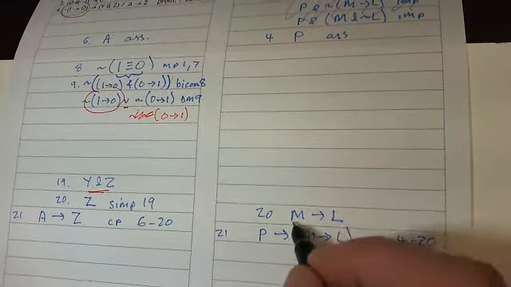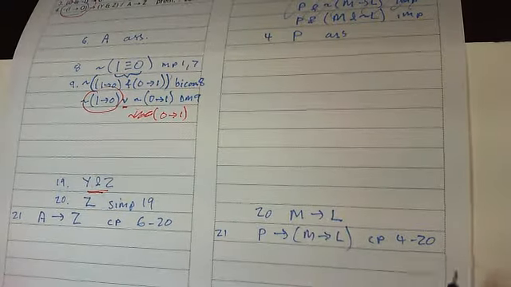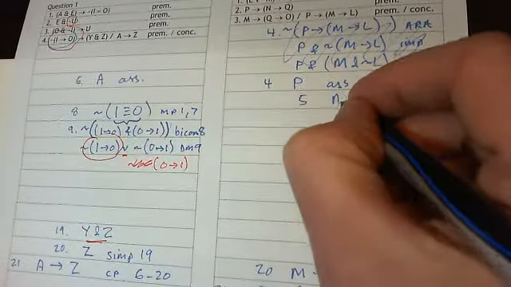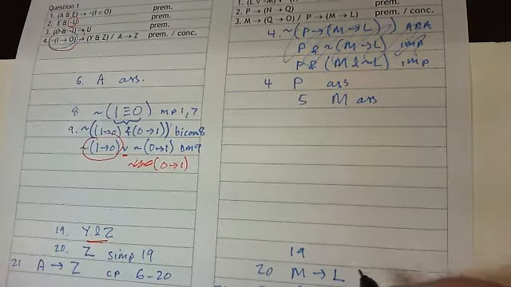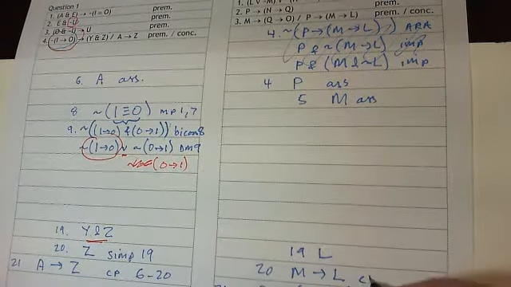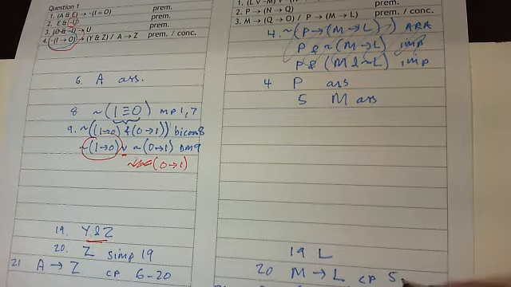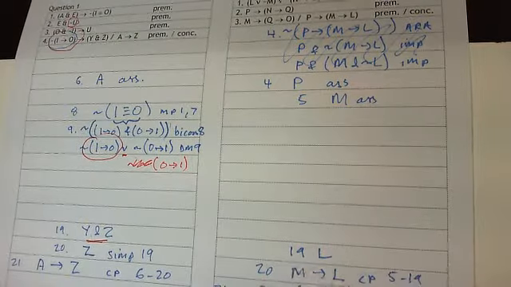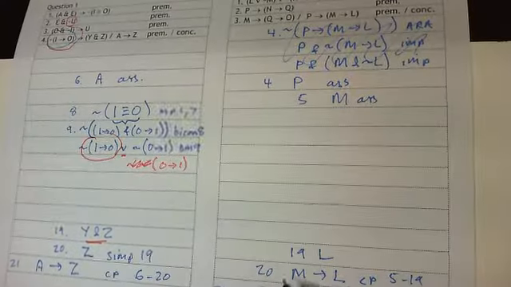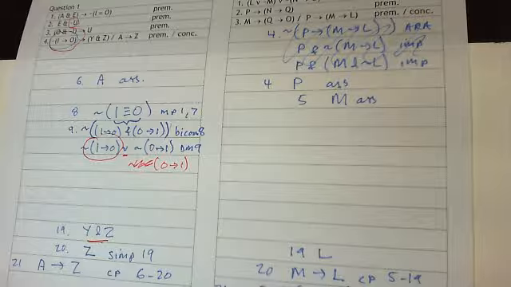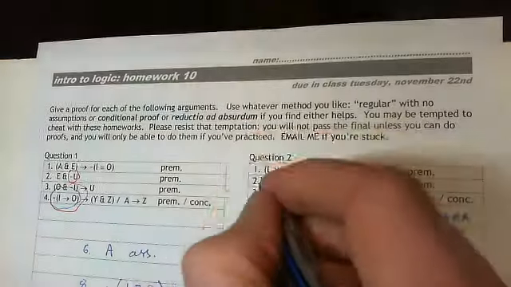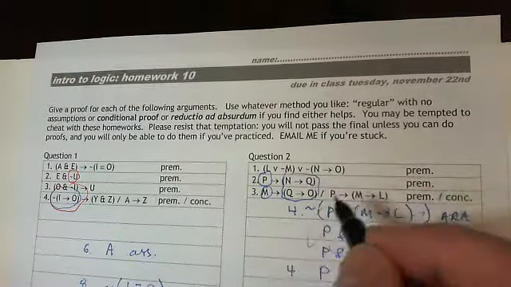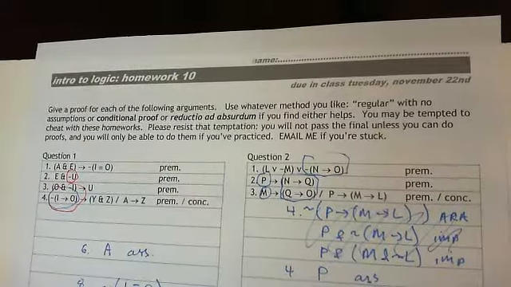Okay, but then the trick is you have to get if M then L, and because that is also a conditional, you can get that by conditional proof. So you would indent again up here, assume the antecedent, which is M, and then your last double indented line would be L, and then you would have proved if M then L by conditional proof 5 through 19, all the double indented lines. So this would be one conditional proof to prove if M then L, nested within another one that proves if P then if M then L. And actually doing it this way is fairly straightforward, because you can already use P modus ponens there, and once you get M you can do modus ponens there, and then you will have both of these, and then if you look at that you can kind of work out what you need to do.